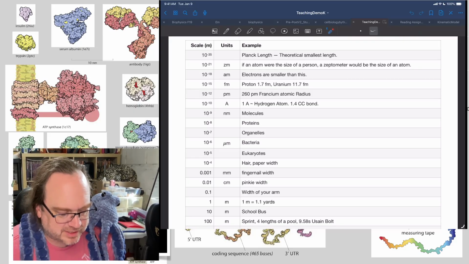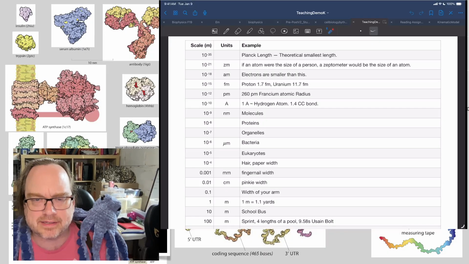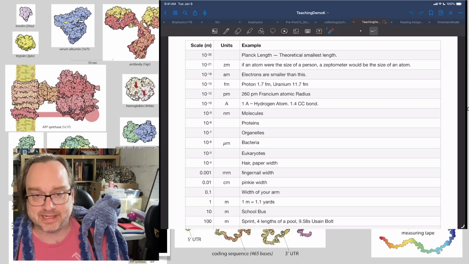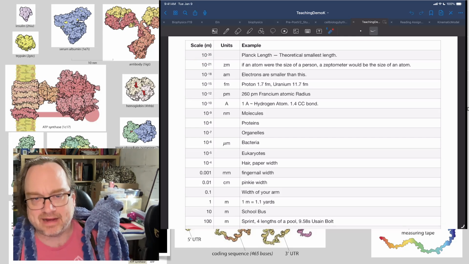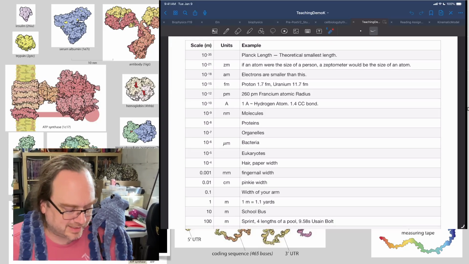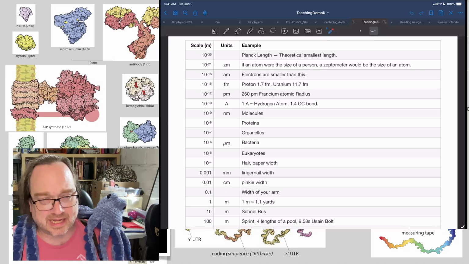Hypothetically, roughly the smallest scale of nature that we can conceive of is something called the Planck length. And what is that? That is just a combination of physical constants, things like Planck's constant, speed of light, etc., that give us a length that we think is sort of the smallest length you might have. It's not necessarily a real thing, but if you look at it, this is 35 decimal places. It's a lot smaller than anything else we know about.